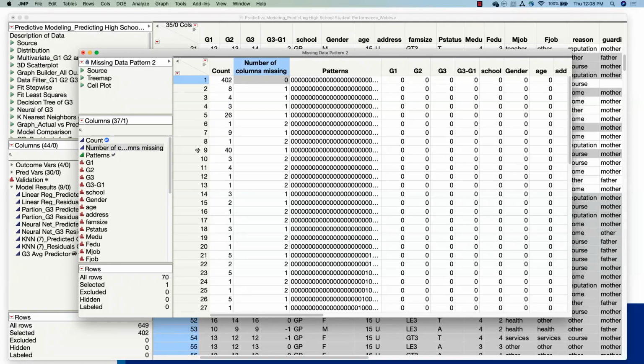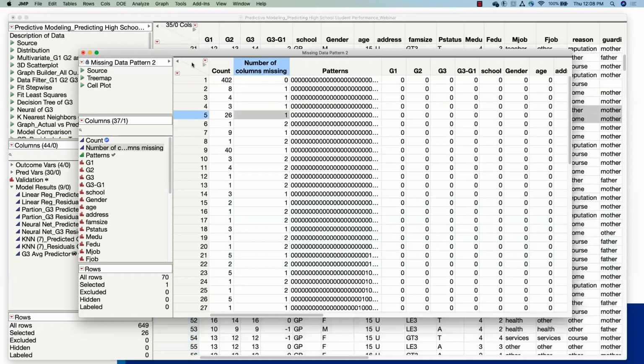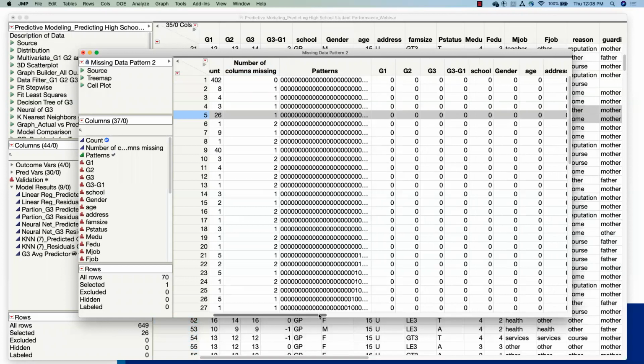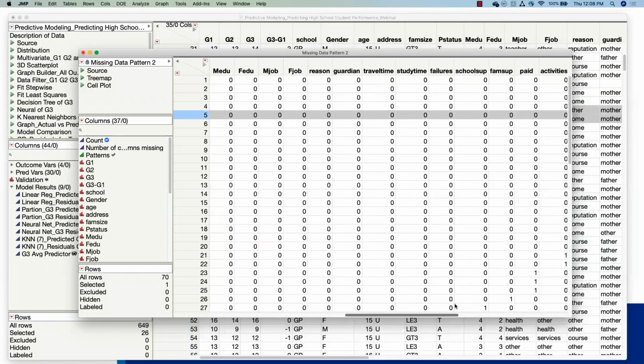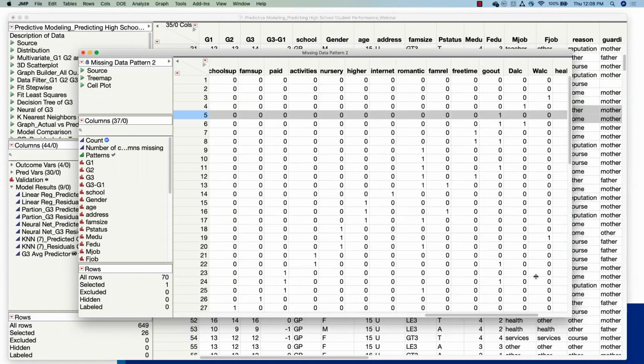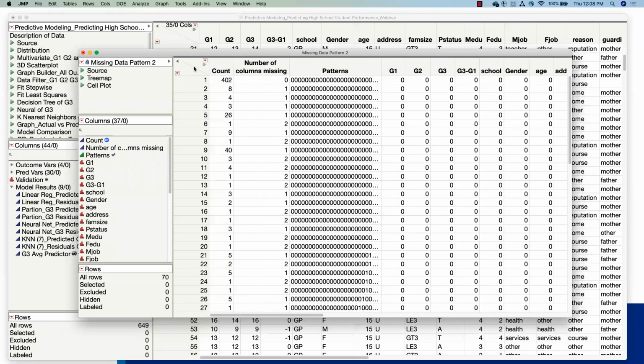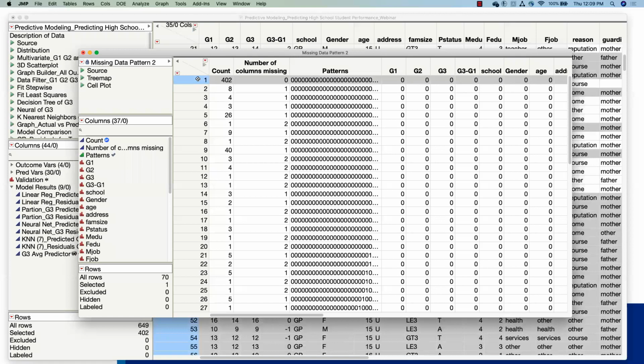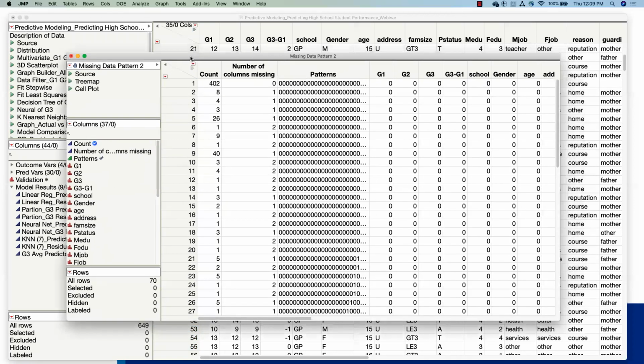I'm just going to click on another one so you get the idea. Another one here is there are 26 students, or 26 rows, where there's 1 missing value, and I'm going to scroll over to find it, where there's 1 missing value in this variable called go out, which is basically how much they socialize. Okay. So it's a good idea to look at this because now I might decide if I want to work with a different set of data, maybe a subset of the data. Maybe I only want to analyze the students that have complete information. But it's kind of nice to take a look at this.